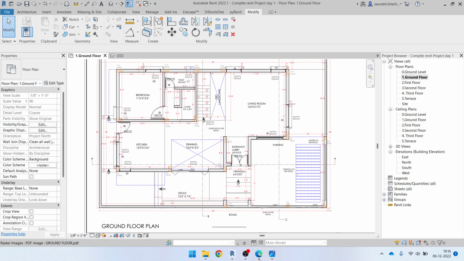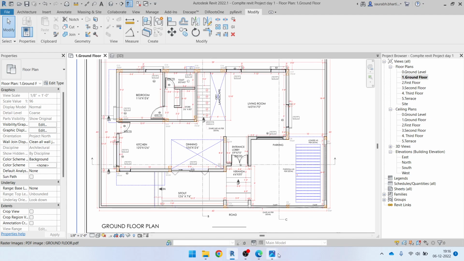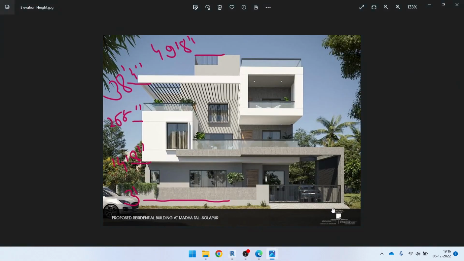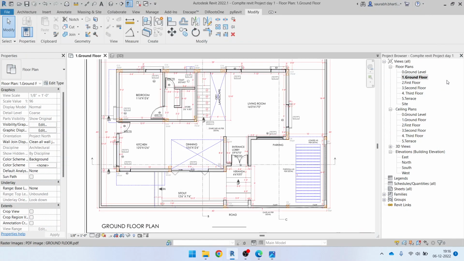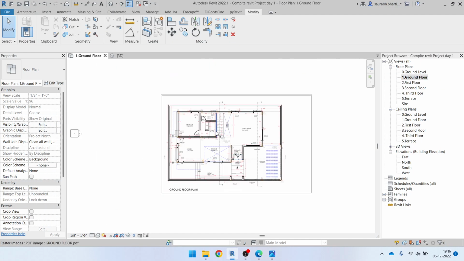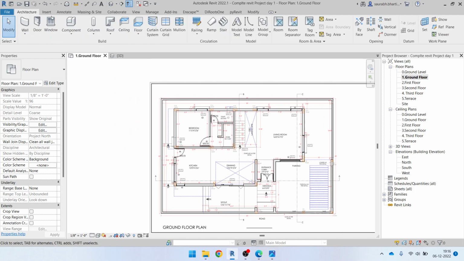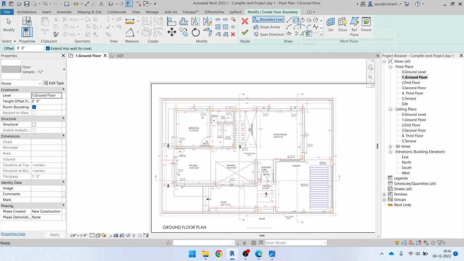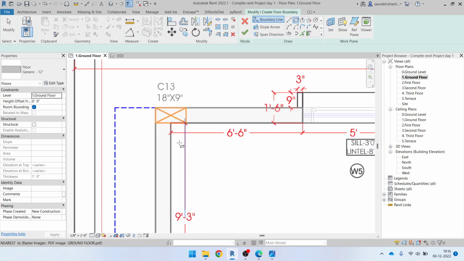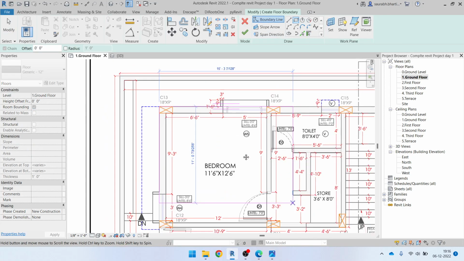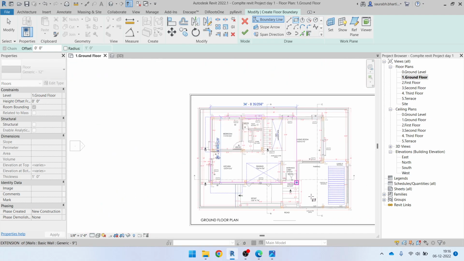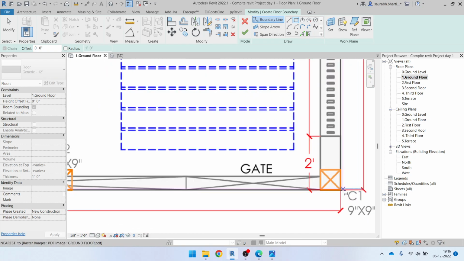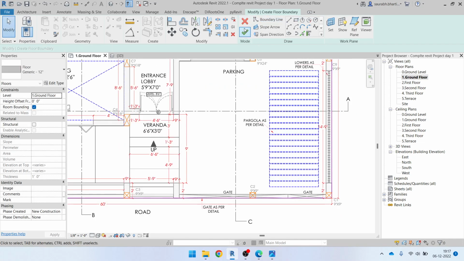Okay, so floor, if we can see the elevation drawing, let's see if we have it here. So we are just going to place a floor here till this part. Okay, so let's go to the ground floor once again. We are on the ground floor only, and then go to Architectural, and here you can click on Floor, and after clicking on Floor you can just select this rectangle. Okay, and then just make a floor with the help of rectangle like this, and press OK.